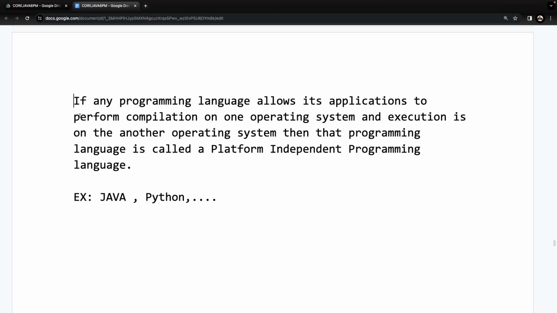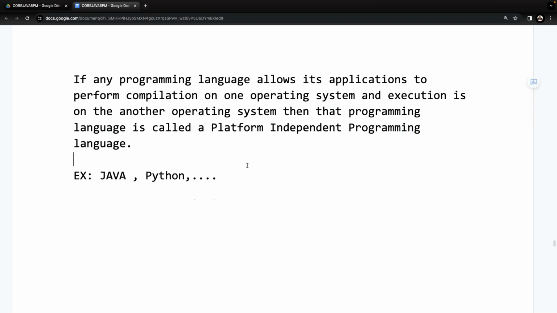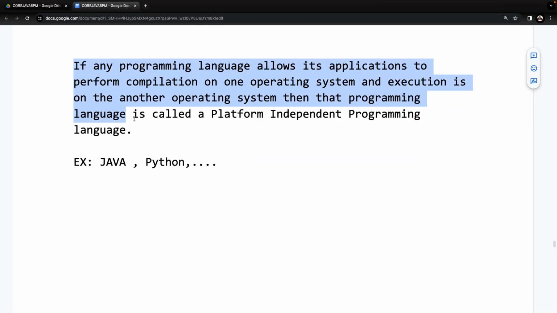Come again, what is a platform independent programming language? If any programming language allows its applications to perform compilation on one operating system and execution on another operating system, then that programming language is called a platform independent programming language. Examples are Java and Python.